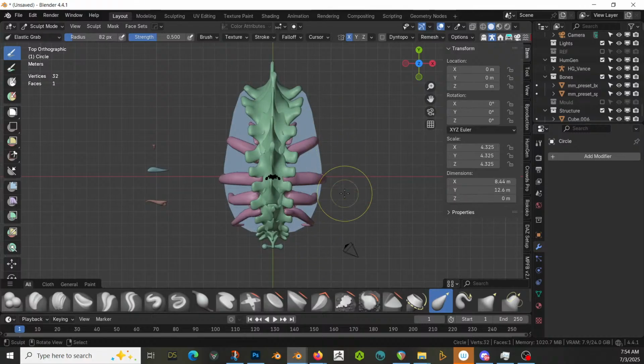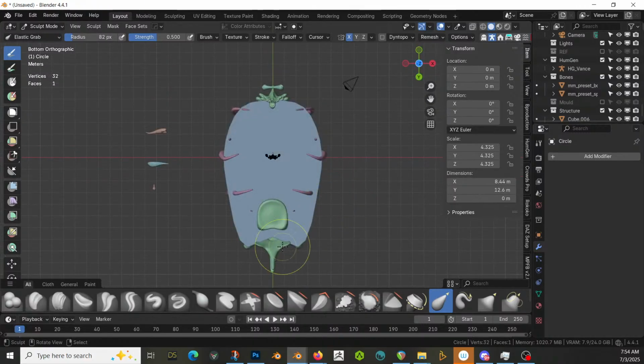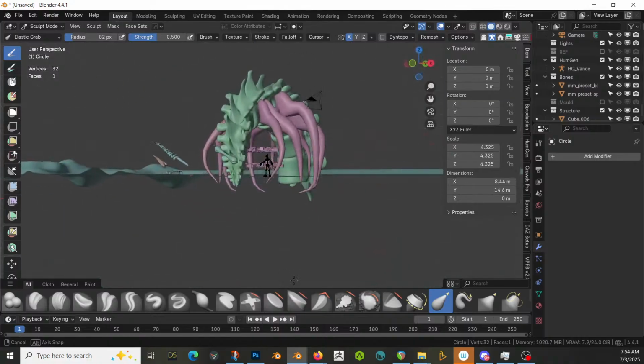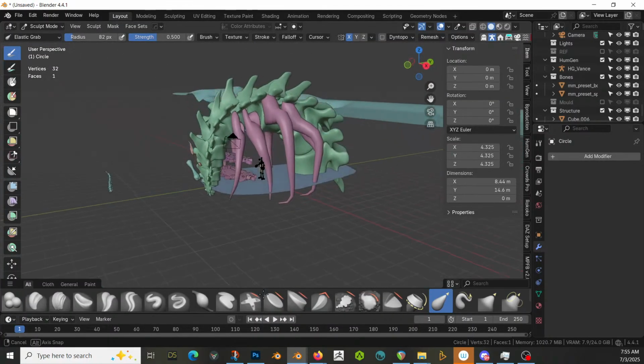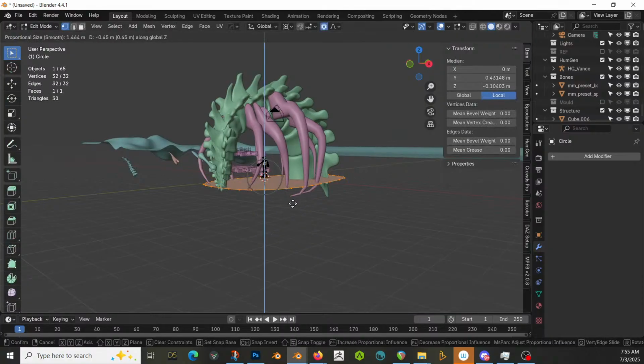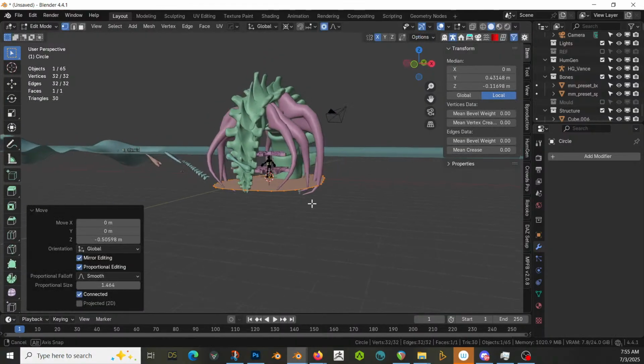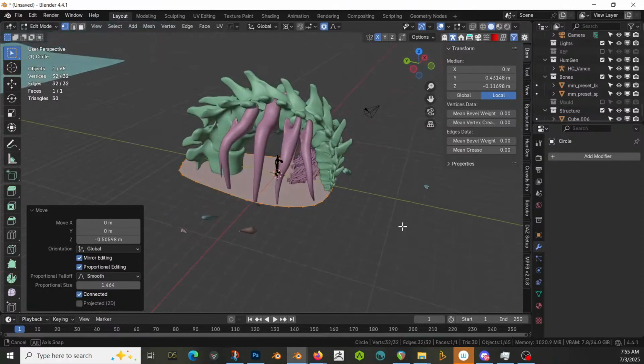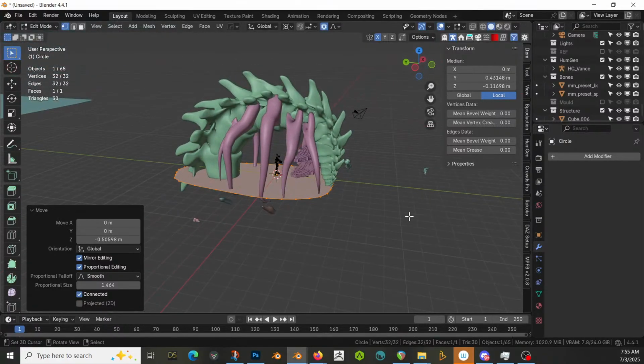There. Cool. There. Good deal. And then tab, GZ down to like there. So that's going to be our floor structure, maybe, I think.